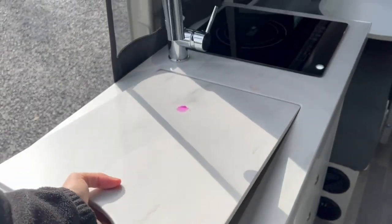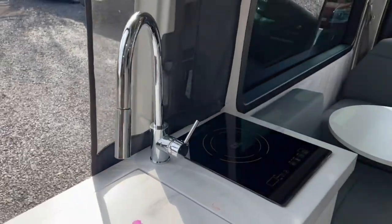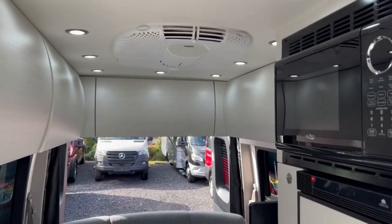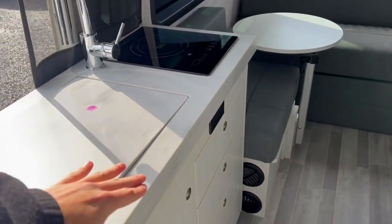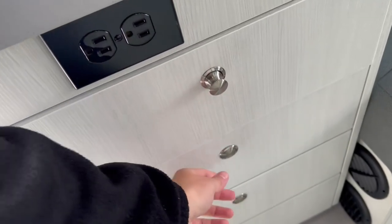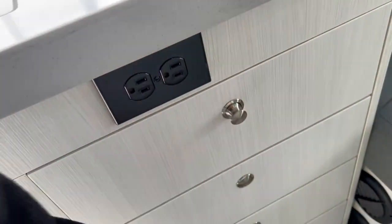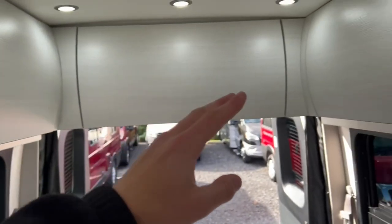Corian countertops with a great finish. Nice size stainless steel sink with a removable sprayer head, and an induction cooktop. When I think of PleasureWay, the first thing I think of is quality — the cabinets are all designed amazingly with plywood construction, and the latches are fantastic. They give you a five-year warranty on the coach. You'll find storage underneath with some pull-out cabinets — soft close, so you can try to slam them and they'll close nice and softly on their own. Three of those line down here.